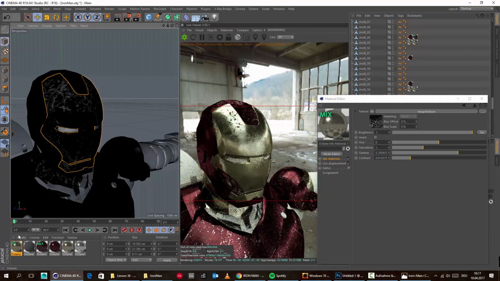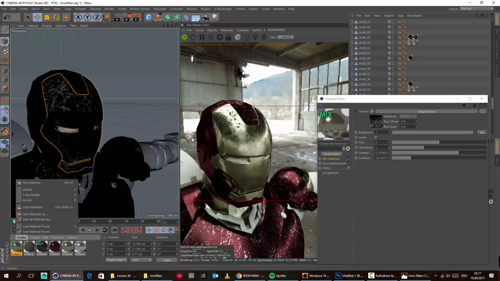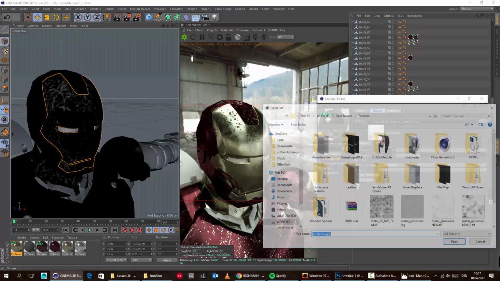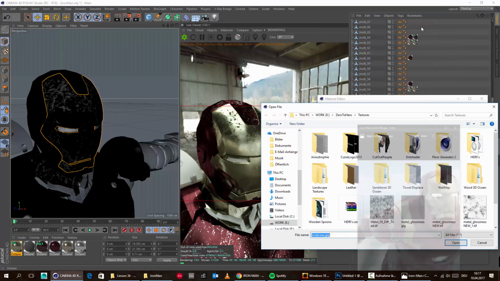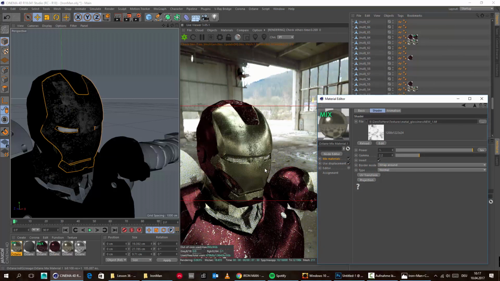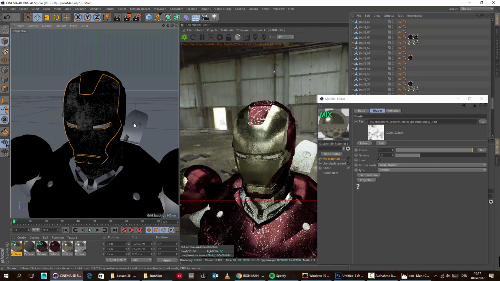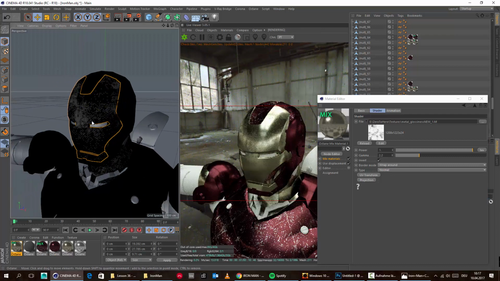So let's just create a new mix material. So we have some black spots going on. I mean, you don't have to use this map. You can use every map, so it looks a little bit more familiar to this, like here. So just a little bit muddy, a little bit dirty, a little bit touched. So let's maybe take this metal glossiness map here. This might give us more the look that we are after. So as you can see now, it looks a little bit more like dirt that was flying on the helmet.